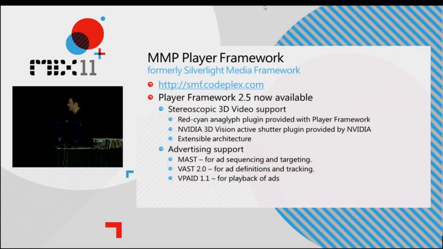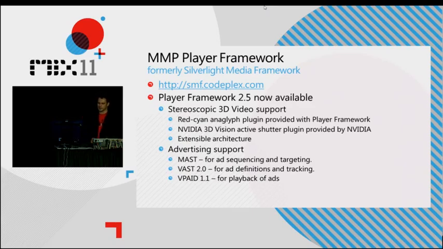The Microsoft Media Platform Player Framework is actually our new name for a product that we previously called Silverlight Media Framework. So you're maybe familiar with the Silverlight Media Framework. Right now we're just renaming it, but we're actually considering adding support for HTML5 in the future as well. So it's really going to be a player framework that goes beyond just Silverlight. The latest version of the player framework is 2.5, and it just got released on Sunday. It features two really cool features.